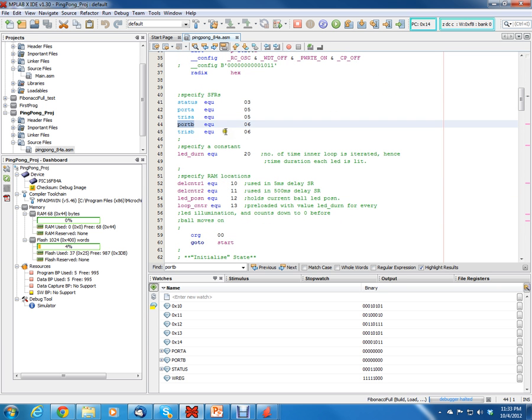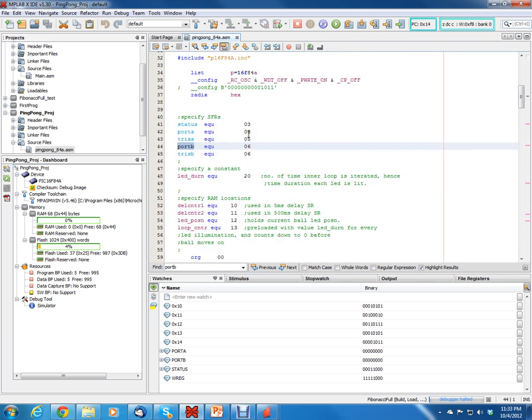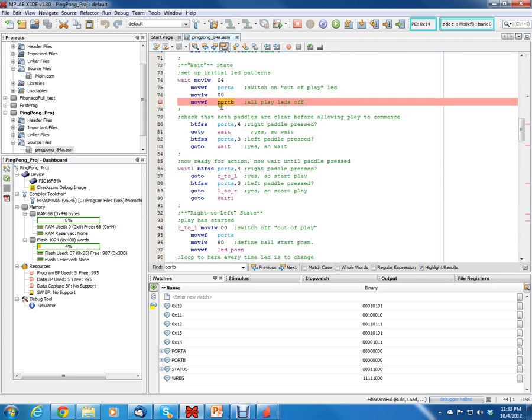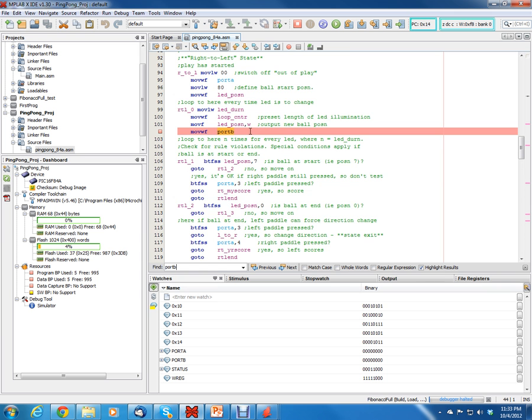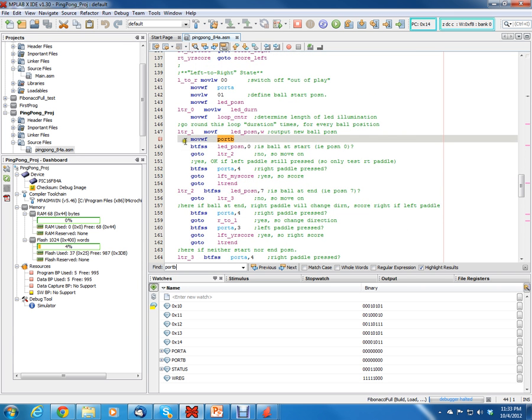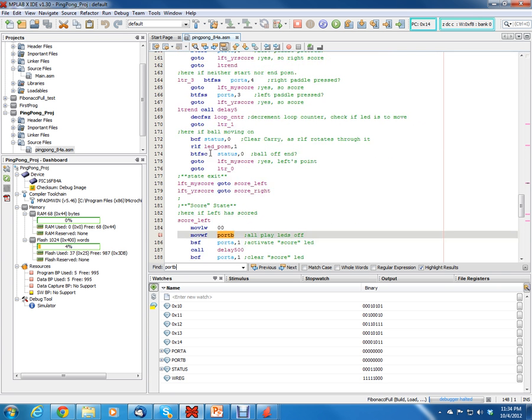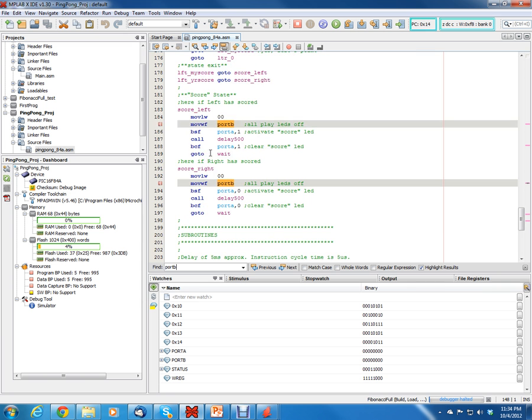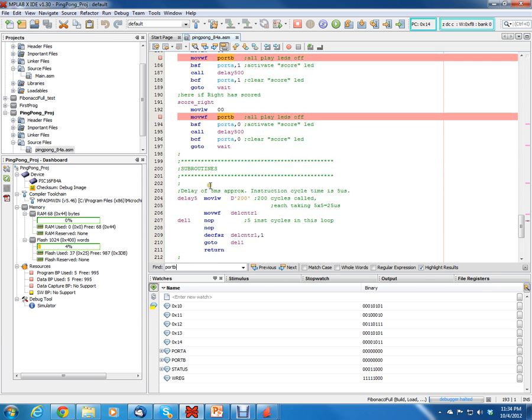We don't really care about the equate statement at all. Anytime we want to move something to port B, we want to make sure that we capture that position, so that every time there's a change on port B, we're going to know about it.